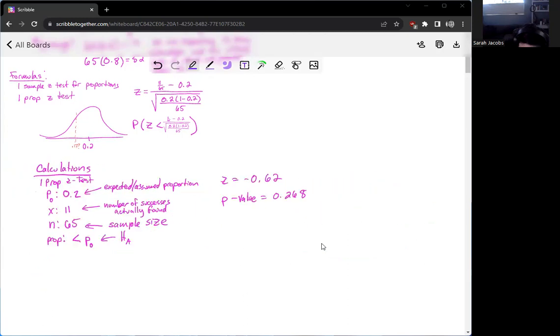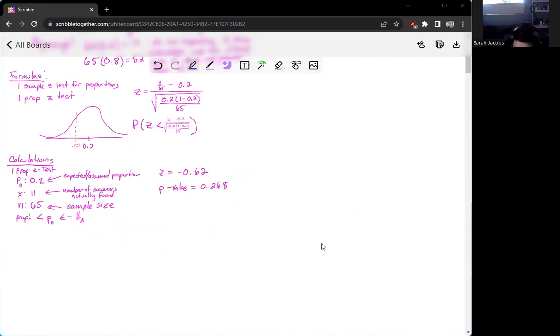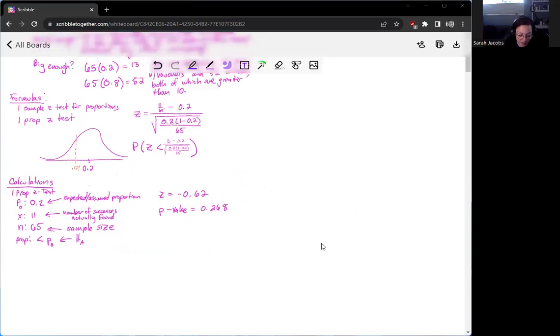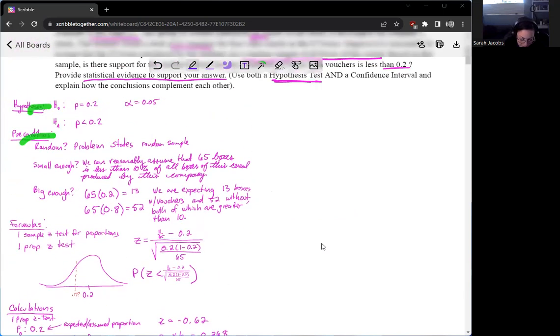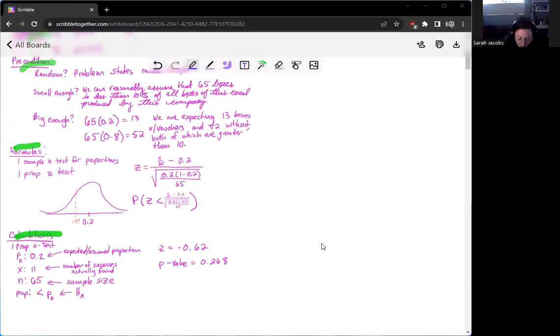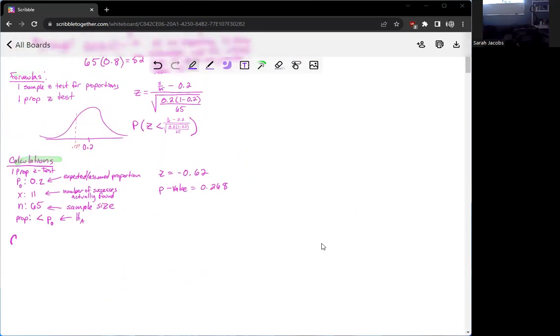So, I'm going to shrink that down. After we've got 4 of our 5 steps, we've got hypotheses, preconditions, formulas, calculations, and now last but not least, conclusions. And this is the one where you have to be extremely careful. So use that first sentence stem. In this case, our p-value is greater than our alpha level.